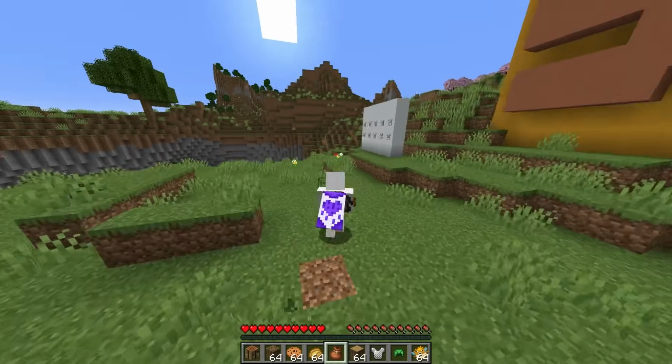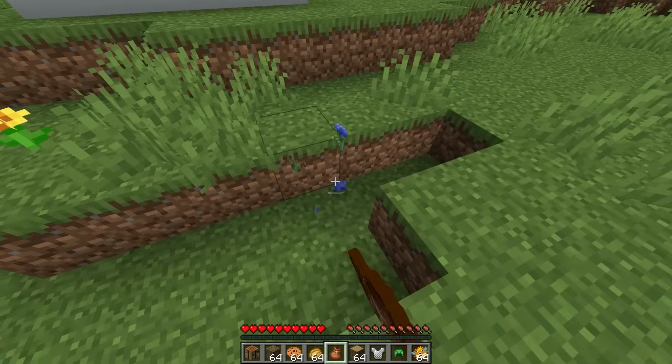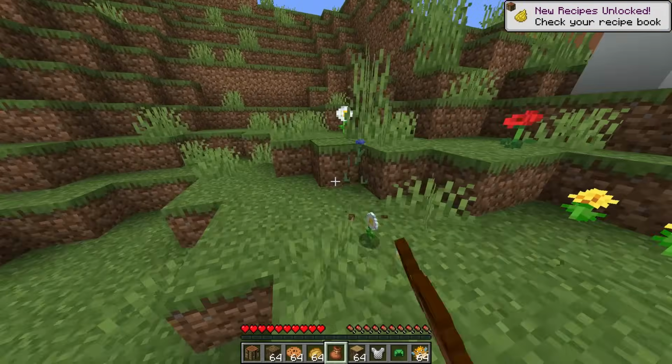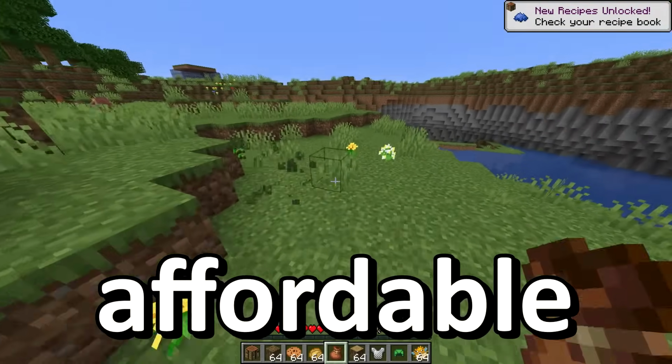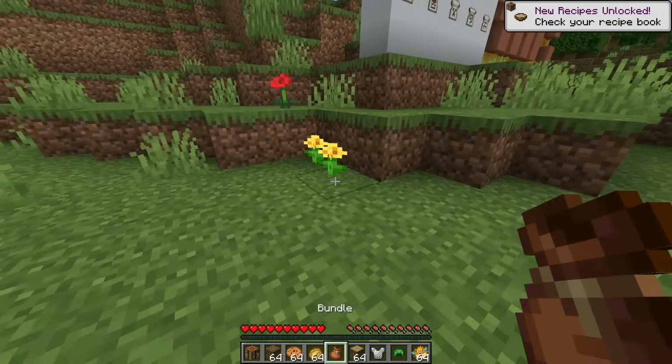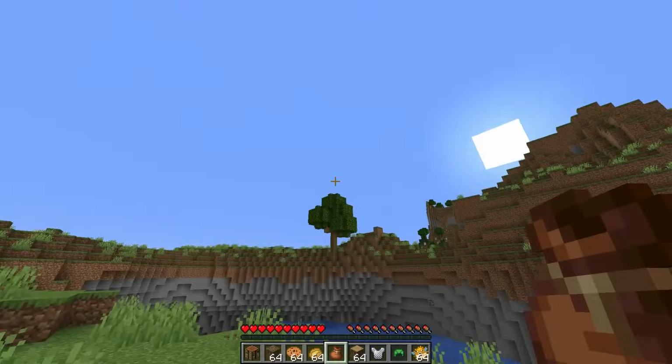Now let's go ahead and do a little bit of scavenging, because the bundle, after all, is for early game inventory management, with such an affordable, in fact, way more affordable than ever before, recipe. I mean, they listened. With just one leather and one string, you could make this easily on day number one.